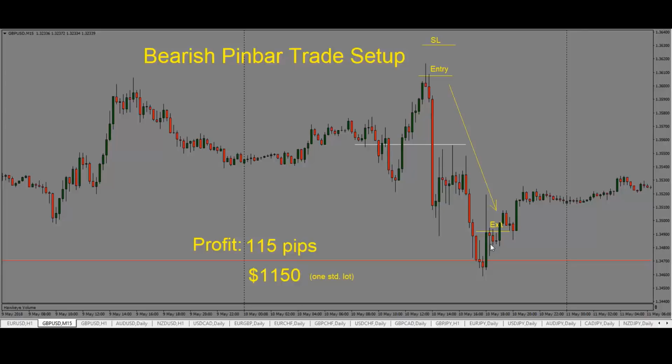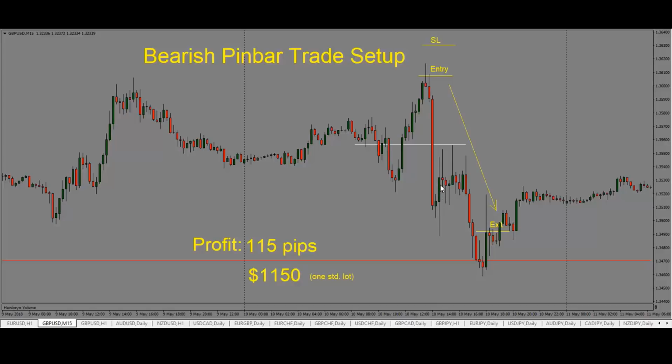So just to recap, a bearish pin bar is a single candlestick trade setup. This is why I like it so much. We only have one candlestick to worry about, and this candlestick looks like this. We have a long wick on the top and a small candle body, and this shows us that price is likely to reverse directions and drop. So we are going to take a short trade. So we enter the trade short here. Our stop would go above the pin here, making sure there's enough room for the trade to breathe, and then we stay with the trade as long as price is dropping.